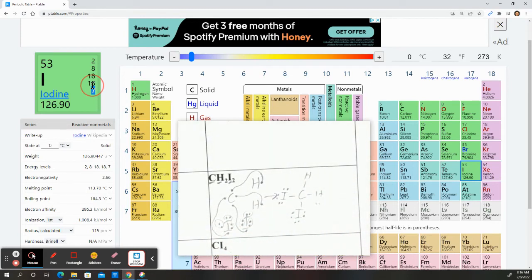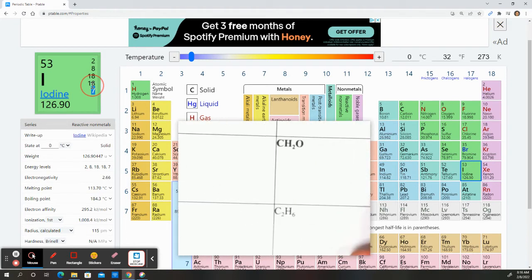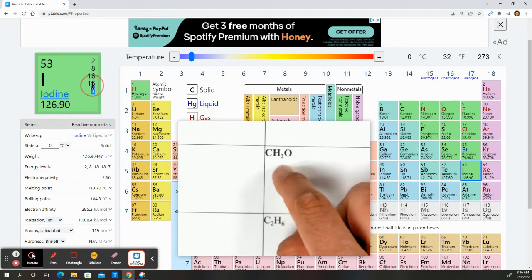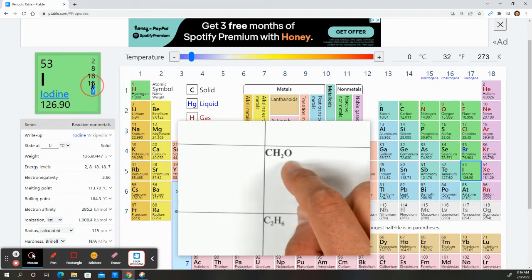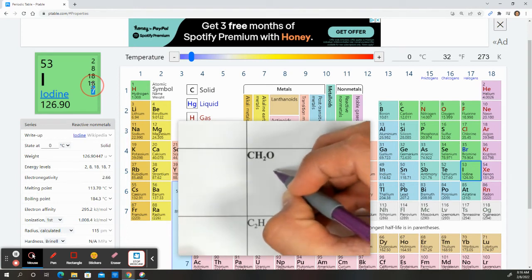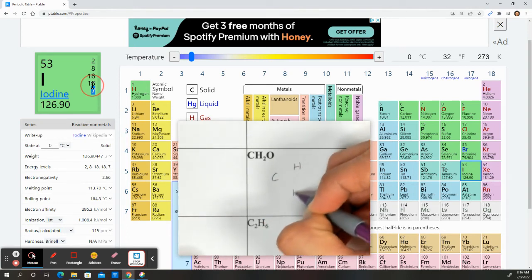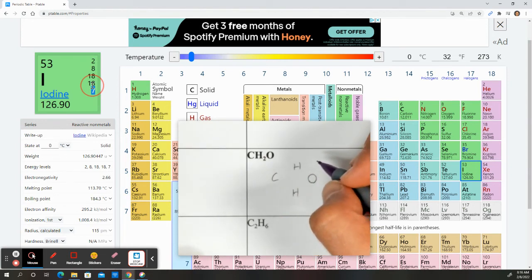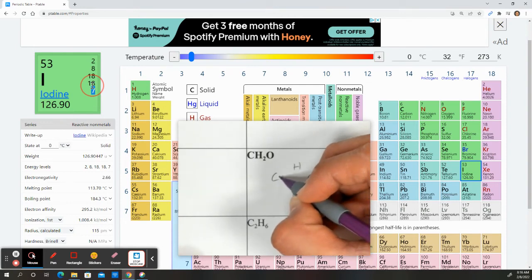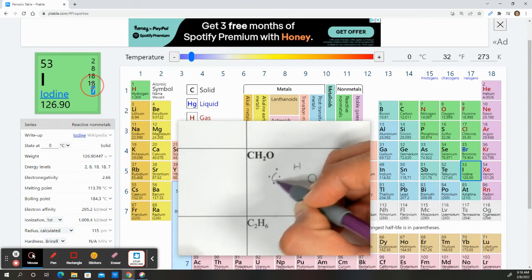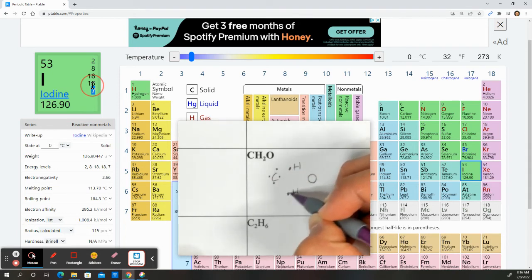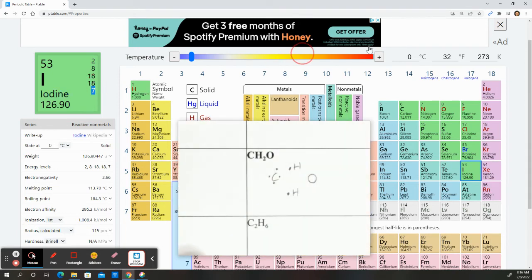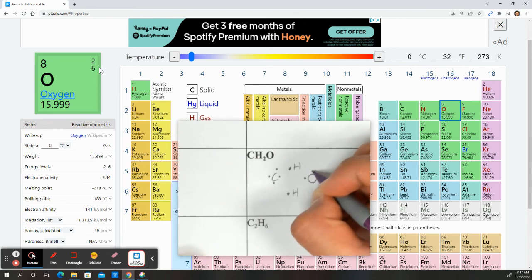All right, let's try one more. So here's a complicated one. So we're going to go ahead and try this one. So here we have carbon, hydrogen, and hydrogen. Now keep in mind, oxygen is also here. This is going to be a funky molecule. All right. So in this case, carbon still has 4 dots. So 1, 2, 3, 4. Hydrogen has 1, 1. And then oxygen, we did this earlier, but we'll go over it again, is in group 16. Click here and notice 6 valence electrons. So we have 1, 2, 3, 4, 5, and 6.